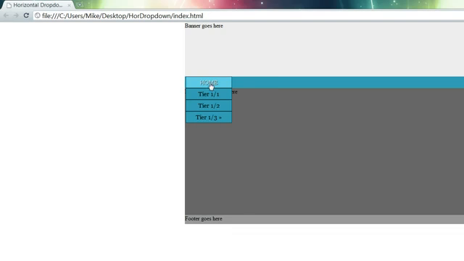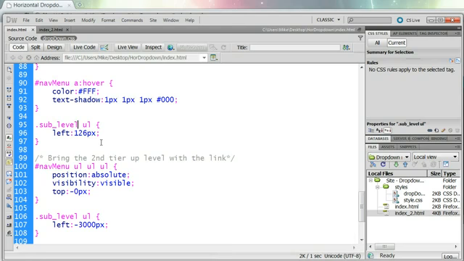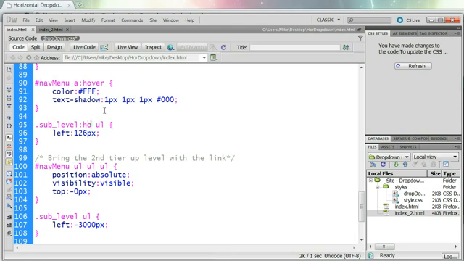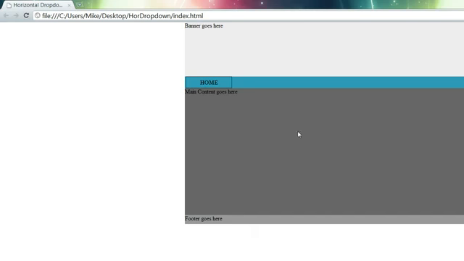Okay, so you can see this is the first level. Our second level isn't coming out. So if we type hover and save that, and then go back to Chrome, refresh the screen, and now, just one simple word makes such a difference. Okay, and you can see the styling now is more or less complete on this.